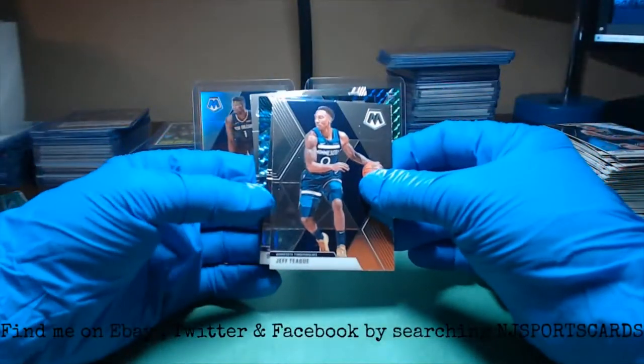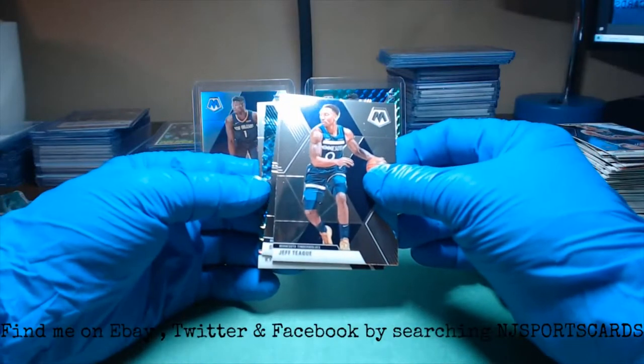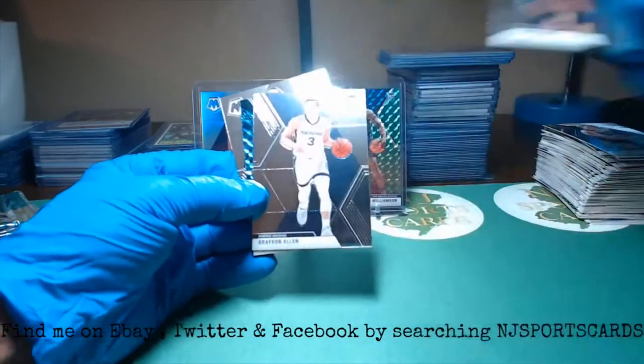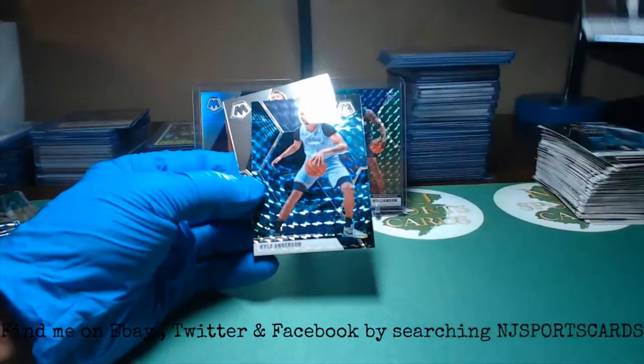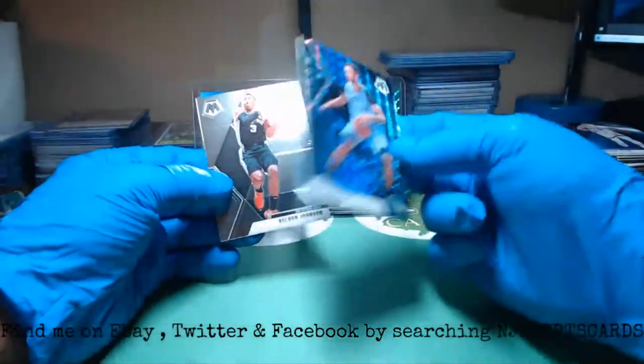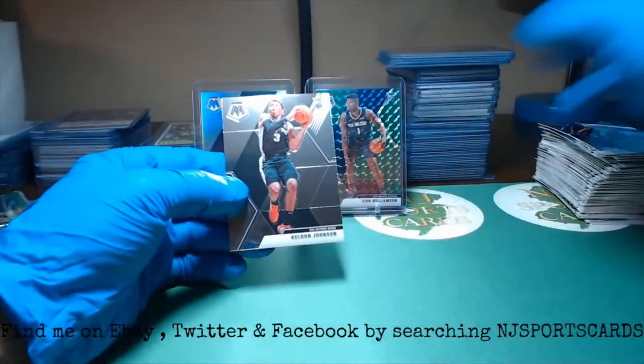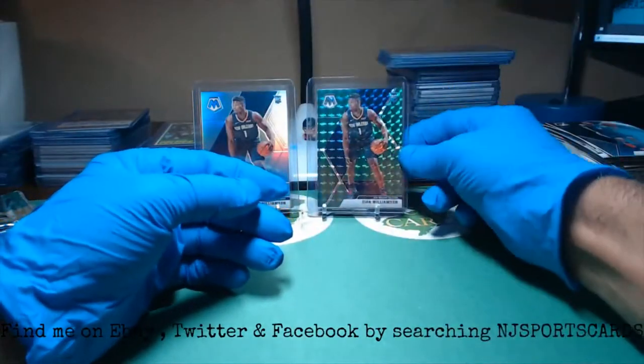Oh, we got something nice. Come on, baby. Let's see something. Ah, no good. Starts with a K. Jeff Teague, Grayson Allen, Kyle Henderson, and a Kelvin Johnson.